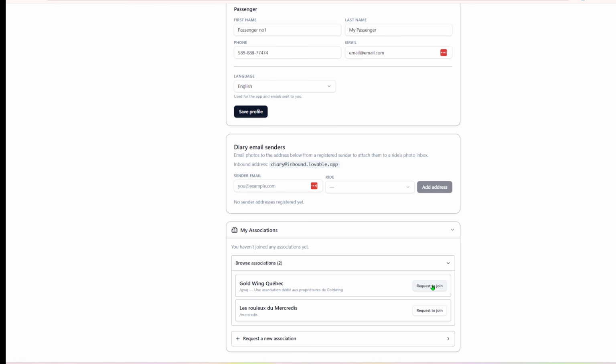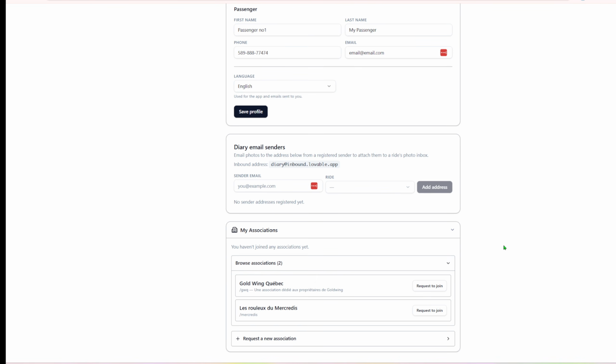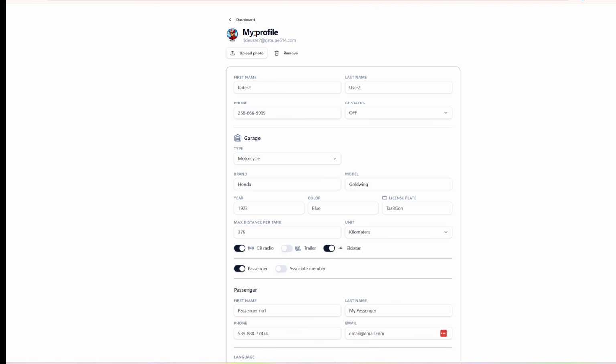If by any chance your association does not exist, you may request to add another association, and the super admin of the whole app will then create that association and make it available for you and other users to join and be part of.